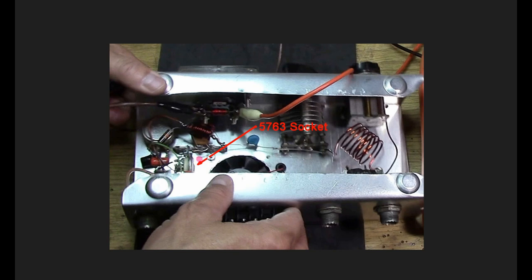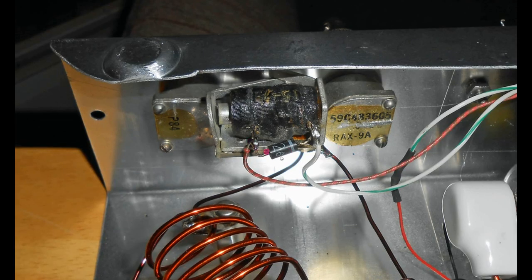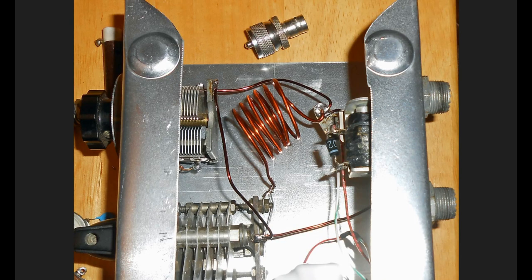Here's the 5763 socket with the fan right over the tube to eliminate heat. The 100 pF tuning cap, the 365 pF output loading capacitor — you use about half of that when properly loaded — and the output tank. Here's that old Motorola relay taken from an old radio; remember, 50s radios mostly ran on six-volt power because that was the car battery voltage. Here's a close-up of the relay with the protection diode across the coil. In my desperation to get more power out, I doubled up the grounding, grounding everything as best I possibly could to get every milliwatt out of the circuit.